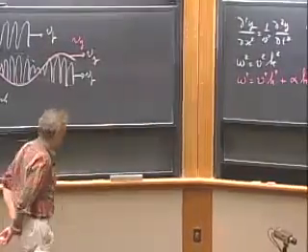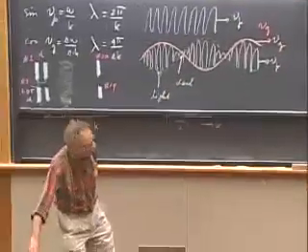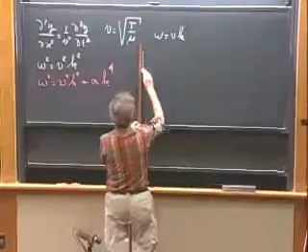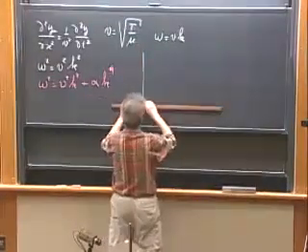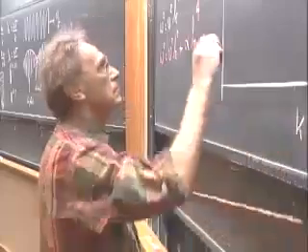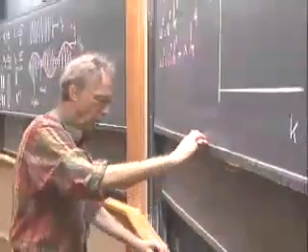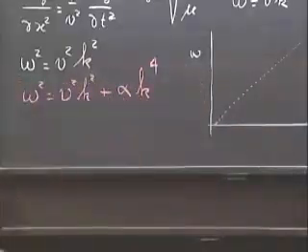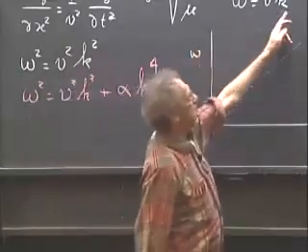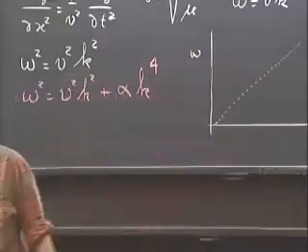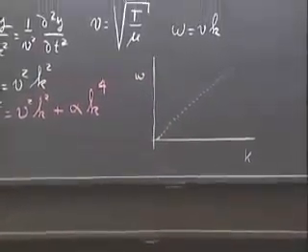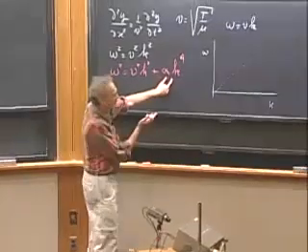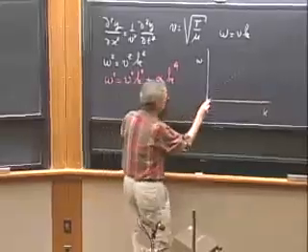I can make for you an omega-k diagram. So let's have here omega, and let's have here k. What we had before, when we only took the tension into account, we had this. Omega is linear with k. And that slope is the phase velocity. It's also the group velocity. All wavelengths have the same speed. But now, because of this term, it's going to curve up, because alpha is positive. So now you're going to get this.